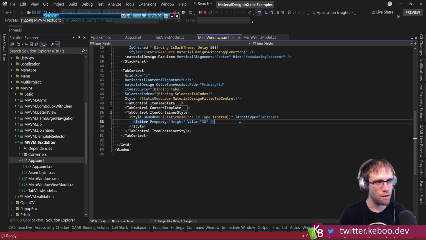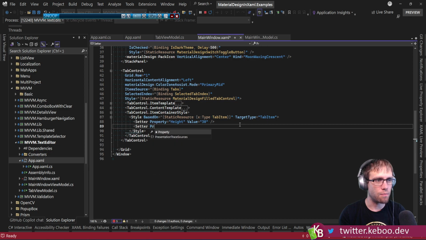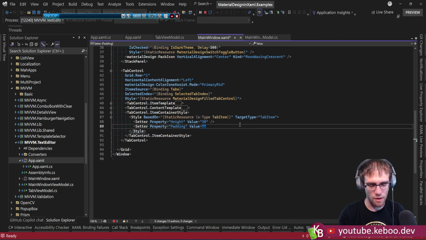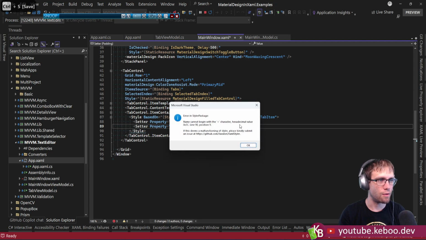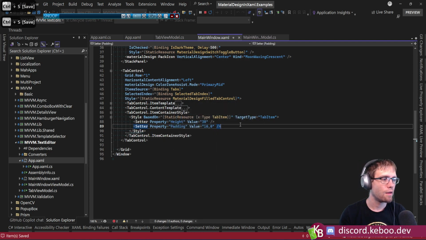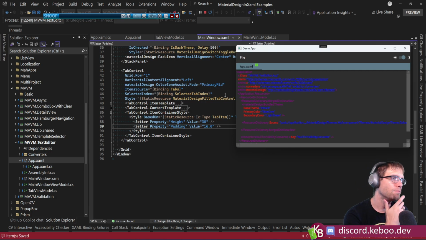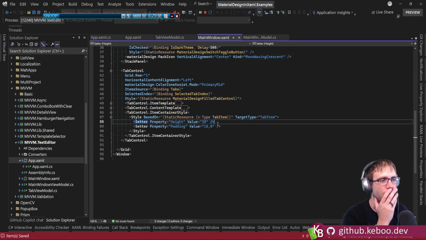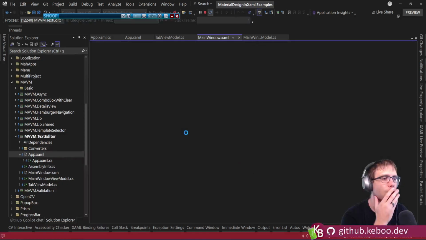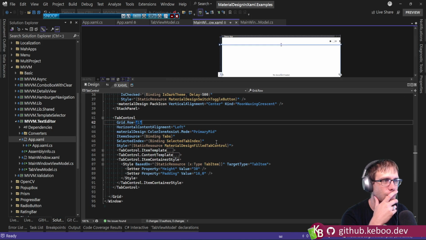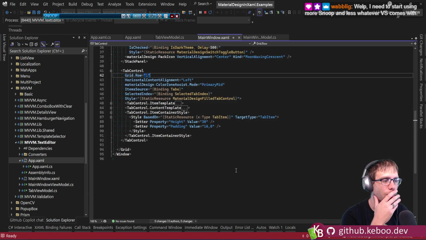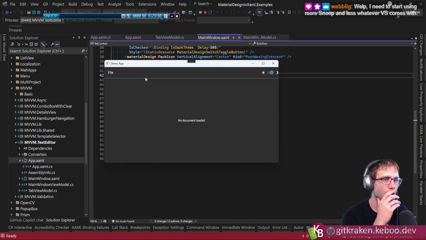So I go, okay, well, if it's coming from the style, setter, property, padding, value, and I think we're still going to leave a little, like 16, on the horizontal, just nothing on the vertical. Clean that up, and then boom, something looks a little more like that. That's not bad. So that's a better height for me. Okay, so that's cleaned up, and away we go. That makes the height of our bar look a little bit nicer and a little less tight.